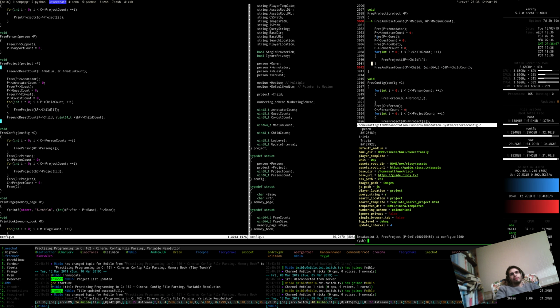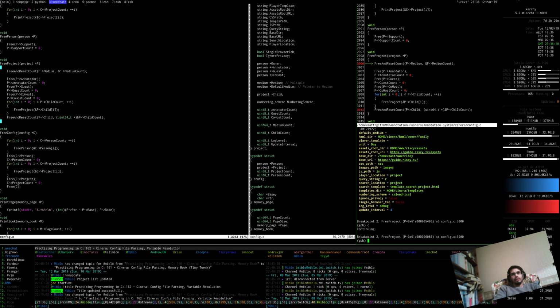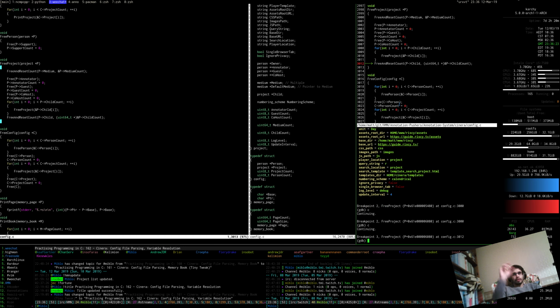So I'm currently on this line, if I continue now, I'll probably expect to break on this line again in an interior call to free project. Yeah, and that's probably exactly what happened. So let's remove that breakpoint. Let's continue down to this one here.